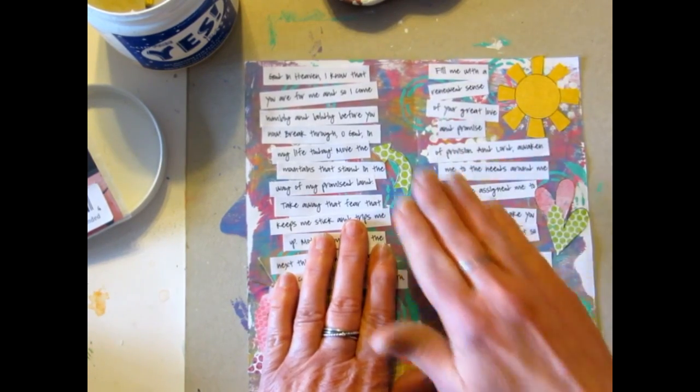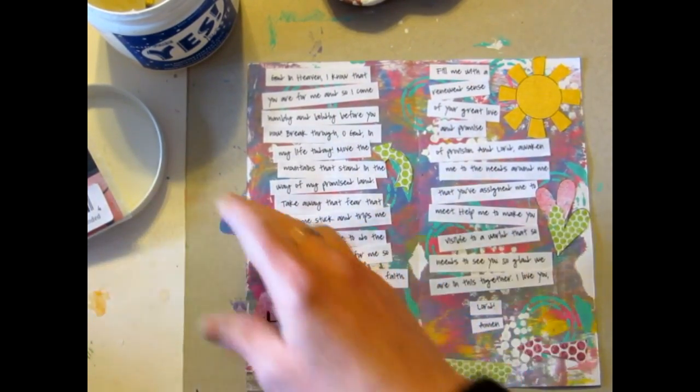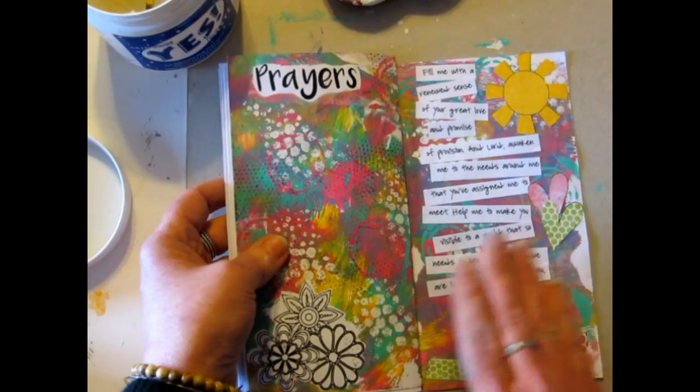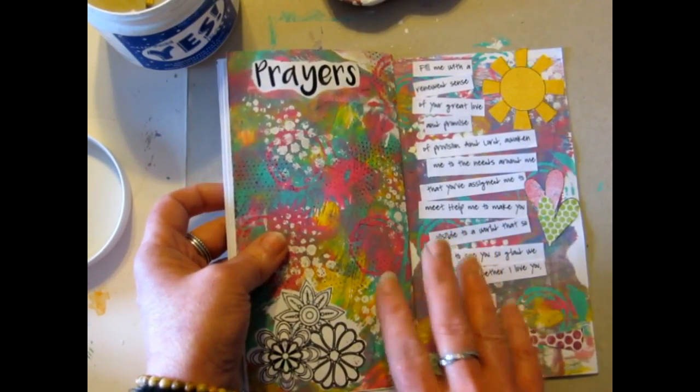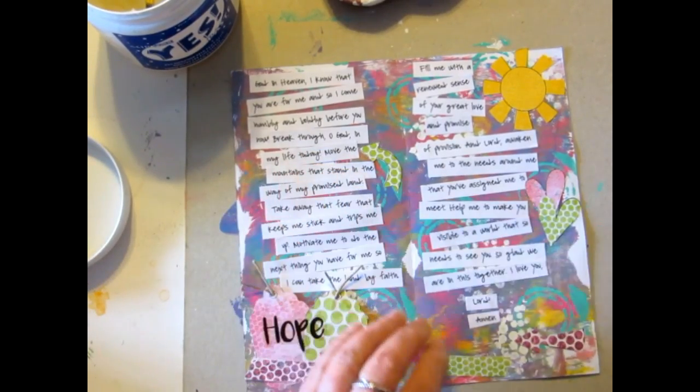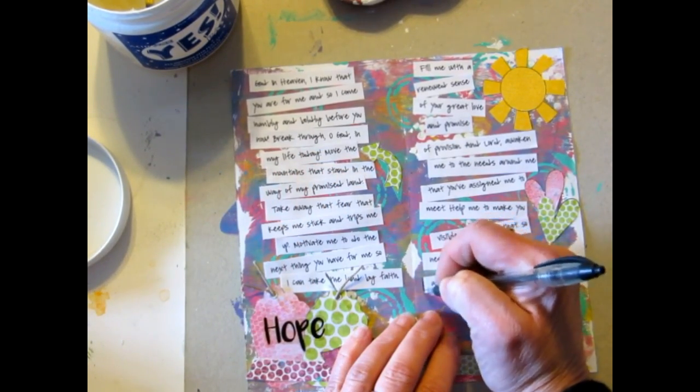So I just wanted something on the front and back covers, and then my little book will just fit into here, and then we'll just have that. That's kind of cool. That almost matches my next prayer page at the back. So what my next process is going around all of these.